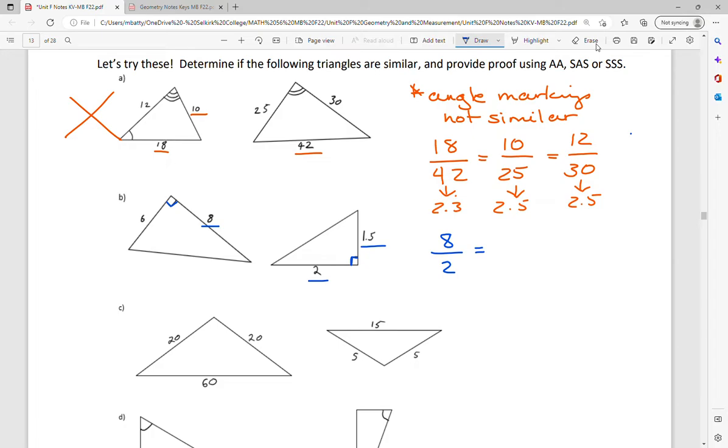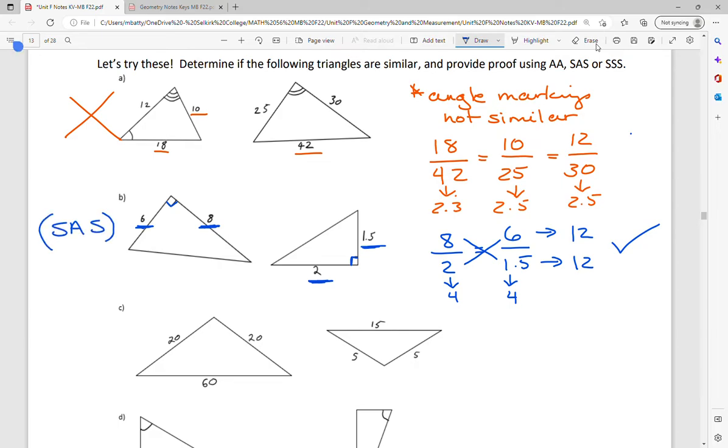And then I'll go 6 over the 1.5. So again, the 6 and the 8 are from this triangle here, and the 2 and the 1.5 are from the other. So if I did these, I could, in my calculator, figure out that they both work out to 4. Or I could do the cross product, which is something that we've already done in another unit, so you can leverage that to show that they are proportional. So that would mean that these are two similar triangles, and the proof of that is side, angle, side. They share that 90 degrees, and the two other sides are proportional to each other.